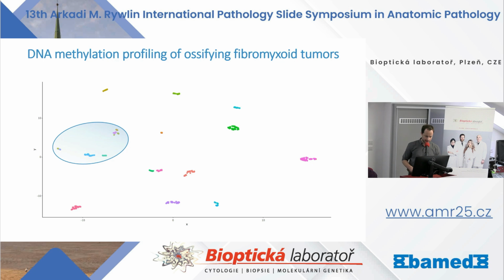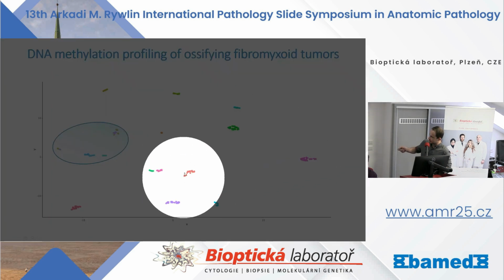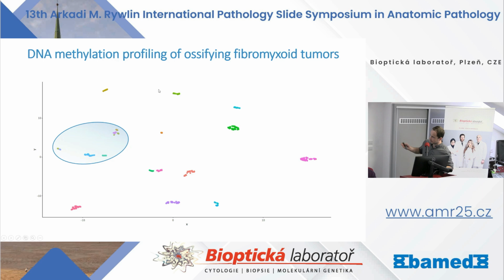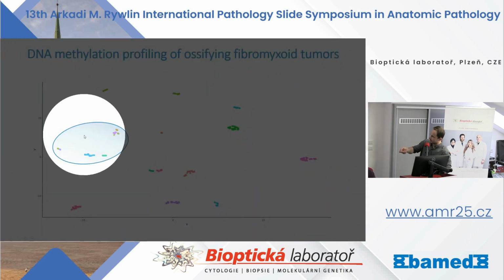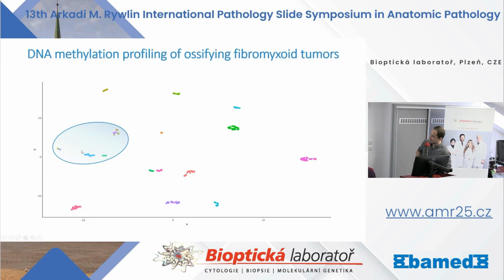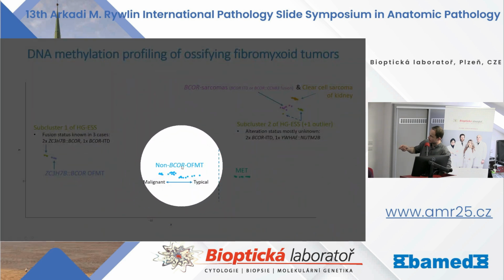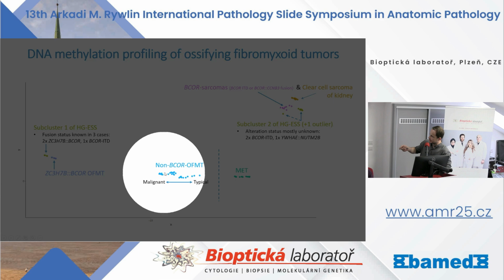And then this is the DNA methylation profiling. This is a little bit hard to read plot because these are the other soft tissue tumors. I don't remember which one is which, but we used some morphological mimics. Osteosarcoma, also we included some bone tumors, osteosarcoma, sclerosing epithelioid fibrosarcoma, and so on. And let's focus more on this cluster here, where we have OFMT. So we zoom in again. So here you can see the OFMTs with non-B-core fusions. All these dots are OFMTs with various gene fusions, but none of them had B-core fusions.